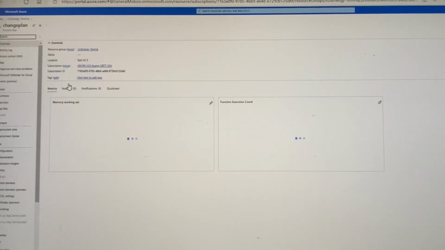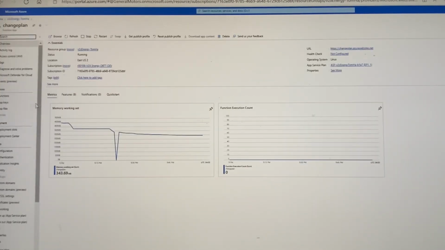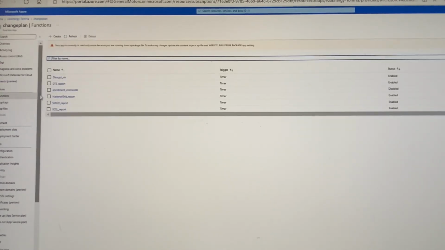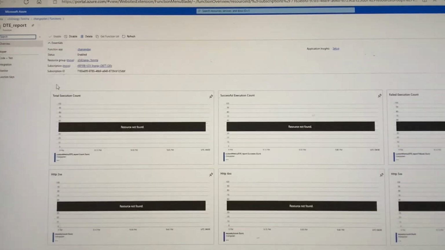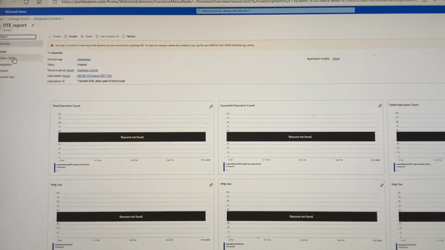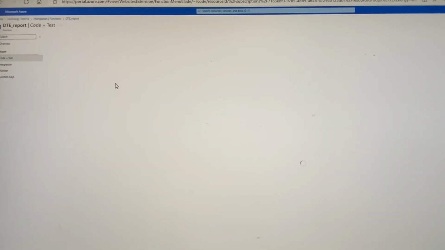For example right here, when you build up the Azure function and you deploy it, you access the database.